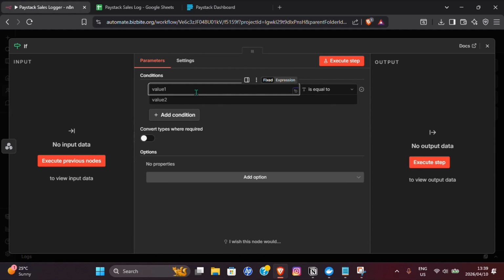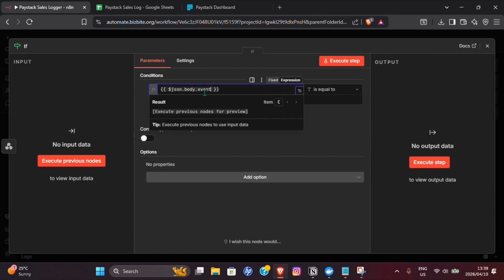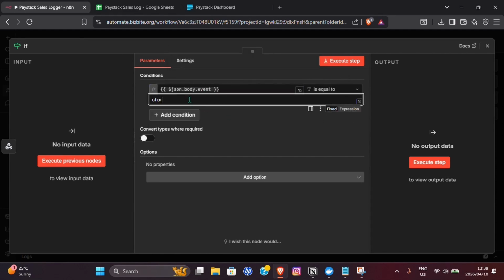Now you only want to check if the payment sent to you has been successful. Therefore, type in json.body.event. Now you specifically want to type here charge.success. This will specifically check if the payment was successful and not when a subscription was created or anything like that.